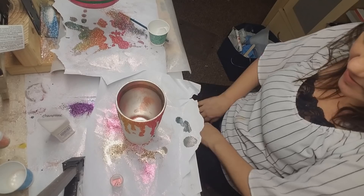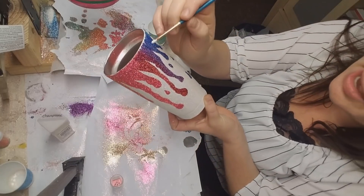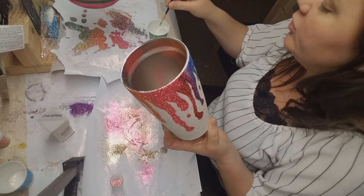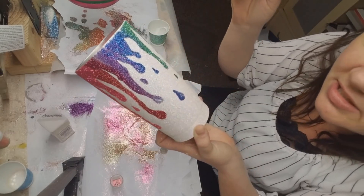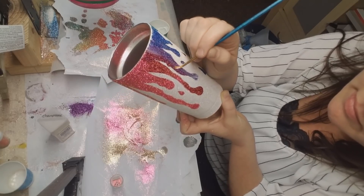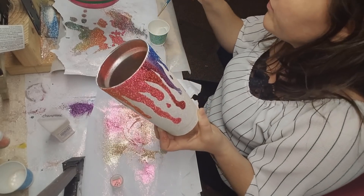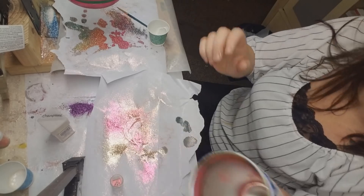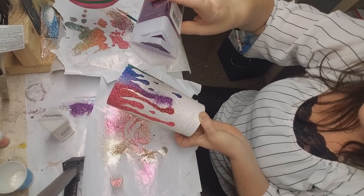The next color is Muse. I had let this cup dry overnight — the last video you guys saw was yesterday, so this has been sitting in my craft room since then. I'm just going in adding the Mod Podge to a few places that needed a little extra love. I'm going to grab my Muse and go in heavy right here, lighter up towards the top because I want that blend.